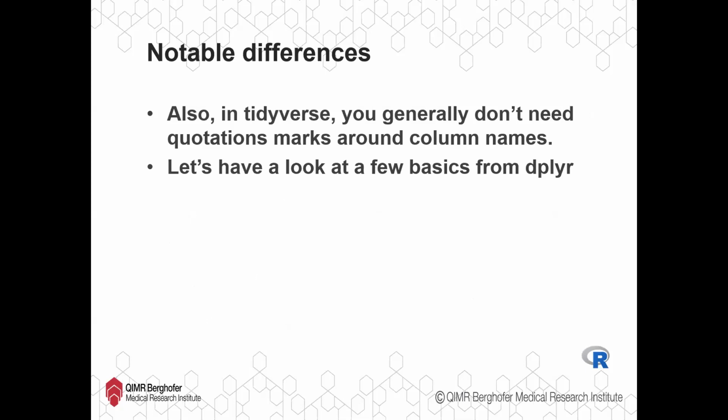Another thing in Tidyverse is that you generally don't need quotation marks around column names in the data sets that we're working with. So in previous times, and not all the times, because we've looked at stuff like the function formula notation, when we use functions like that, we haven't always had to use quotation marks, but it's definitely a thing with the Tidyverse functions where, because you're giving the data set to the function, it can kind of figure out that, all right, this is the data set and this is what I'm expecting a variable name to be. I don't necessarily need quotation marks. So these are all just things to be aware of, that the stuff we're going to go into now is a little bit different than what we've looked at previously.